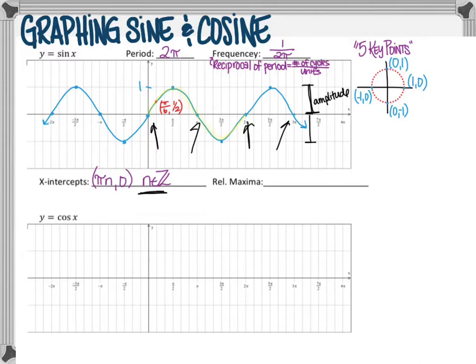Remember, I feel like maybe I'm talking fast, but thinking this is a review for most of us, feel free to pause, fast forward, rewind, whatever you need to do. We can do the relative maxima the same way. Those would be all these max points on our graph. So here, here, all the way back here are all the relative maxima. And we can write that out also using our set builder notation. The first one happens at pi over 2, and then every 2 pi units. So we could say 2 pi n, where n is an element of the integers. And of course our max there happens at 1 for the y values.